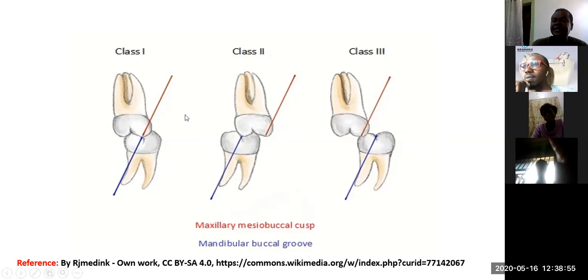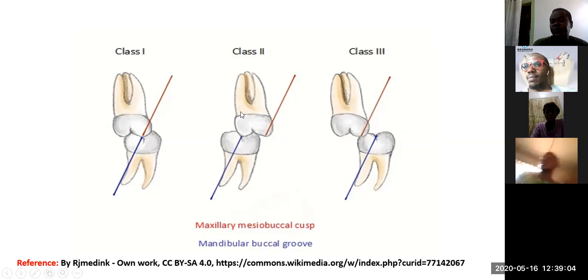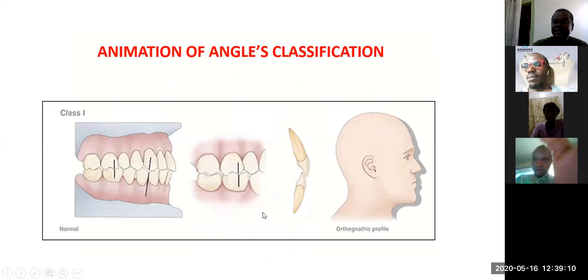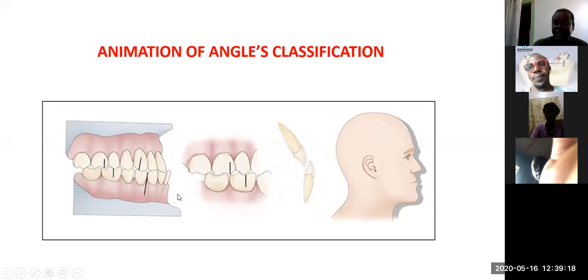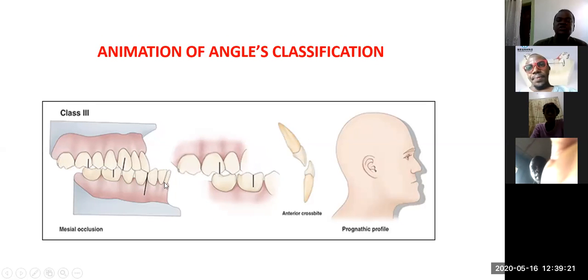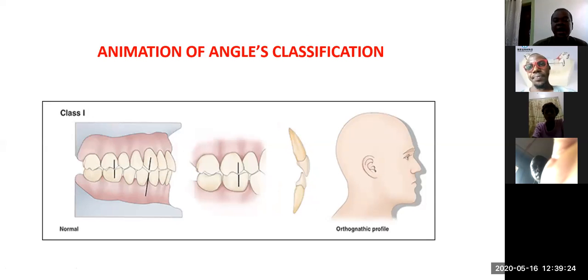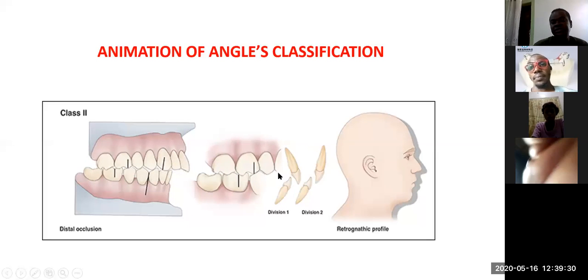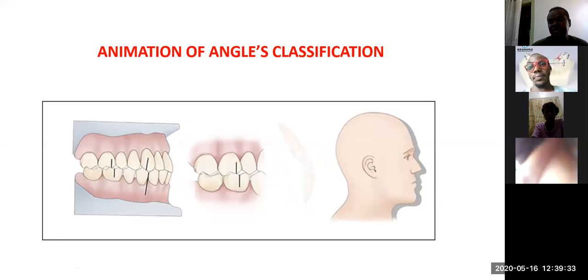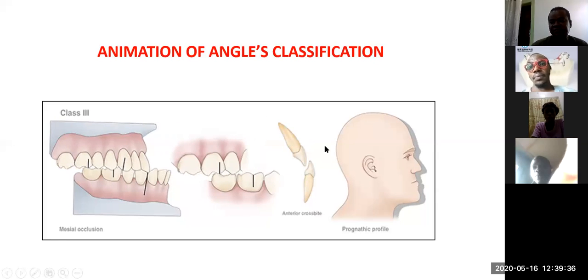That is defining the Edward Angle classification from the perspective of the posterior. Now, if you look at this animation, at the posterior and the anterior, you see that each time it is class 3, the lower anterior is always forward, whereas the upper anterior in class 2 is usually projecting forward. It's an unusual relationship. I think I've dealt with that.